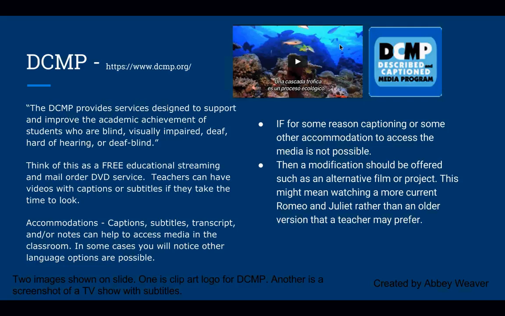So Netflix, a lot of teachers use their personal accounts. That way they can show a favorite movie. This is by the federal government. This is the Described and Captioned Media Program. I call this an educational version of a streaming service. And this is for people who are blind, visually impaired, deaf, hard of hearing, deafblind. You can do streaming, or they will mail order DVDs to you. So this is really important.